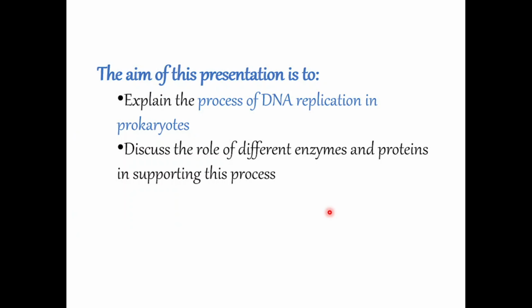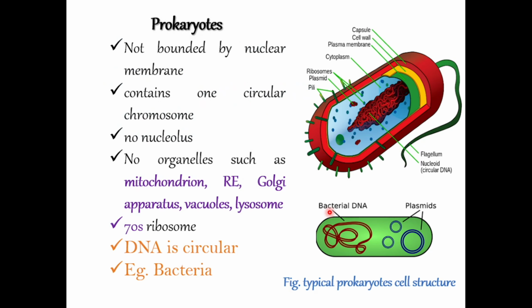So today we'll try to explain the process of DNA replication in prokaryotes, how DNA replication is carried out in these kinds of organisms. What is the role of different enzymes? What are those enzymes? How do those enzymes support this process? First, let us see what we mean by prokaryotes. Prokaryotes are organisms like bacteria, single-cell organisms like bacteria.